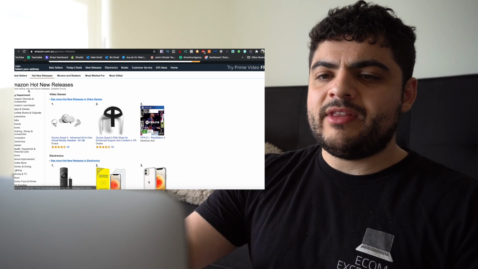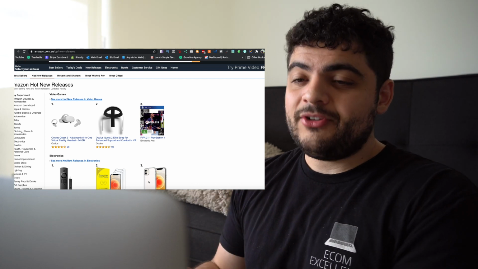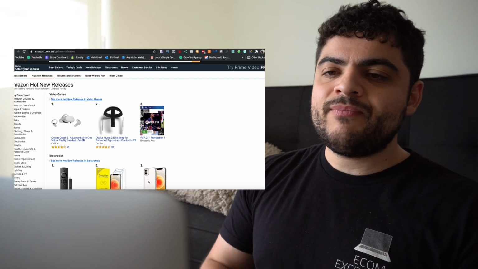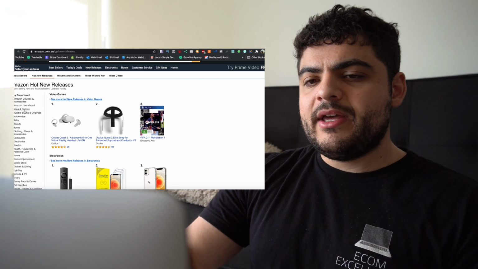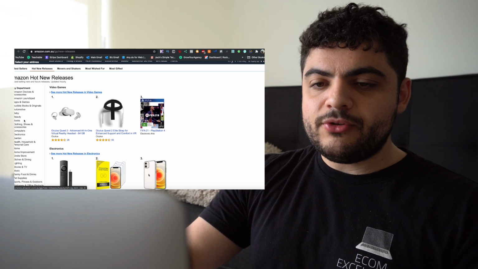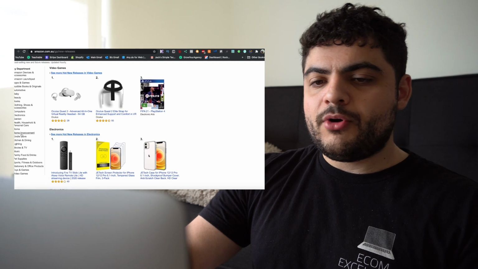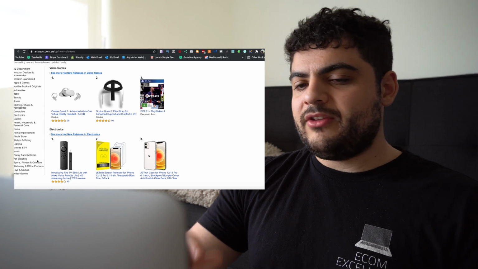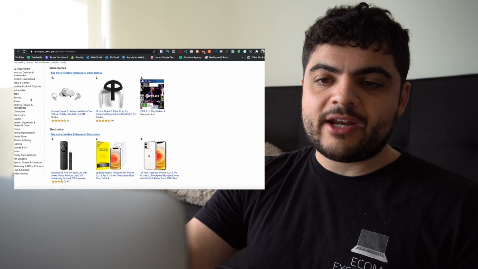With these bestsellers, they might be products that have been up for quite a while, they might be more well established, might be a little bit harder for you to compete. Now, in saying that, Amazon Australia is a bit more lenient with that, but hot new releases can be a good starting point. So a couple of departments that I like to have a look at here myself are things like baby and beauty. Now things like health and household, home improvement, kitchen and dining's good as well, sports, fitness and outdoors. Now this is just for if you're a beginner, there's some good departments or good categories that I would look at.